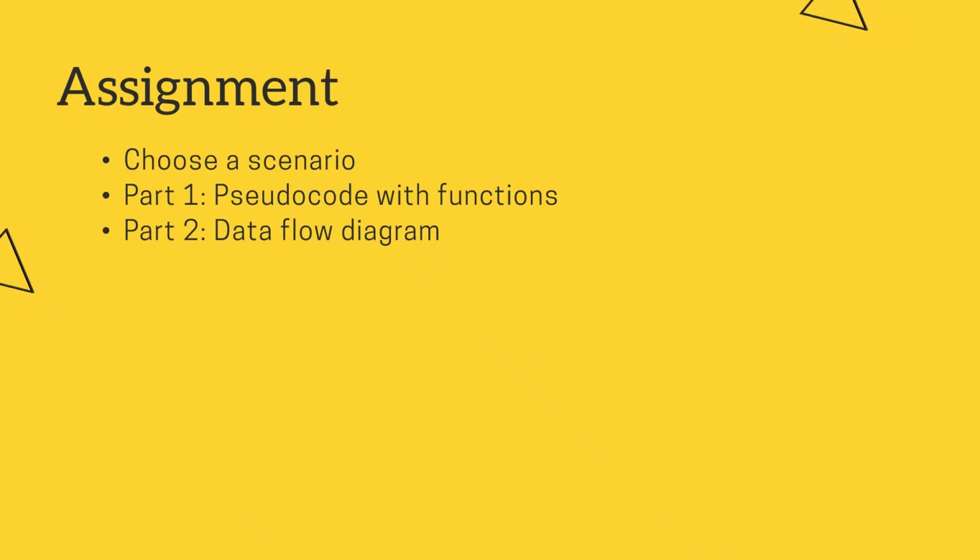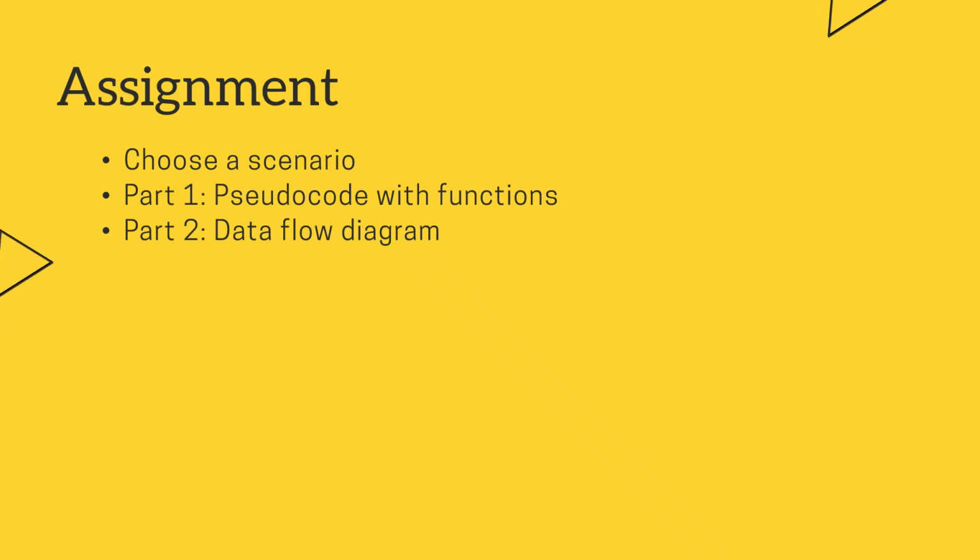Okay, so part one is you're going to write at least two functions. Whatever the scenario is, I want you to create at least two functions that support that scenario. And each function should clearly list parameters and finish with a return. Just like what I've been showing you. Then you're going to include a main module that prepares sample input values, and then you're going to call your function and return the results, and then finally display or use those results.